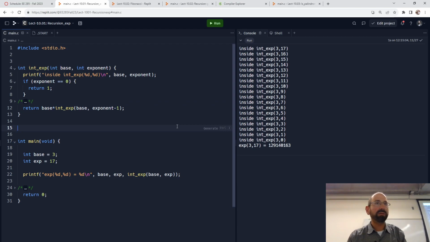I'm going to hesitate from claiming that a particular recursive or non-recursive solution is good or bad. I don't think there's any point in making that kind of value judgment. It's just understanding it as a possible tool that we can use to solve a particular class of problems. The examples today, as we look at them, it's totally fine and it's great if your mind is looking at that and saying, oh, I don't need to use recursion for that. Because the answer is almost always that that is true. So that's fine. Unless it's a class assignment, no one will ever force you to have a recursive solution for a problem.